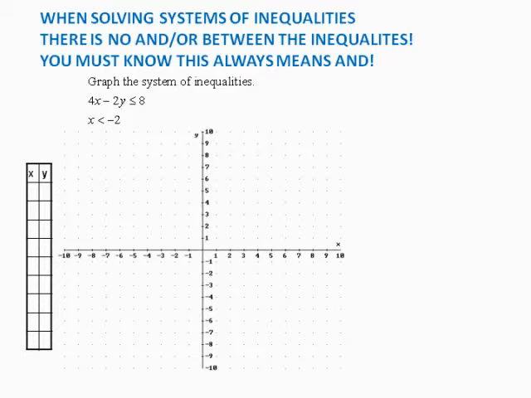All right, now when you go on to chapter 4, later chapters or something, you're going to get into something called solving systems of inequalities. Now, I think in your book that will be section 4 or 5, but I'm making these videos globally, so it could count for anything. So when solving systems of inequalities, there is no "and" or "or" between the inequalities. And what you must know on these, if you don't see the "and" or "or", ladies and gentlemen, this is huge. It always means "and". All right, so keep that in mind. Always means "and", if you don't see one. Which means what they have in common, where they overlap.